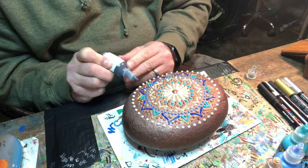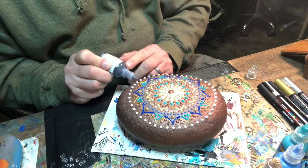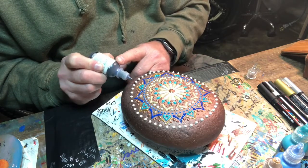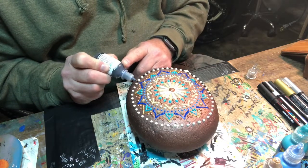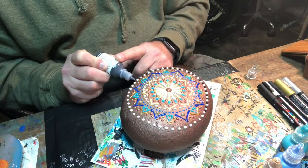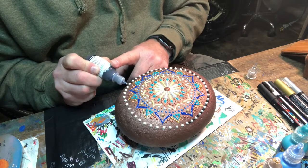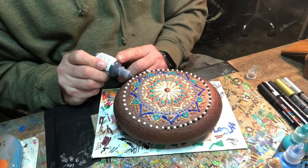I often will form the tip of paint, the little drop of paint on the end of the nozzle, as I'm going before I apply it to the rock. Every once in a while you'll get an air bubble in the paint, and as it comes out it'll just kind of spray a little bit onto it, which is just not a good situation. So if you can actually very gently squeeze that applicator and you can see the bubble forming, then you're probably pretty safe, although you've got to be careful depending on what size of dot you want. You don't want to squeeze out too much and then end up with a big blotch where you just wanted a small dot.